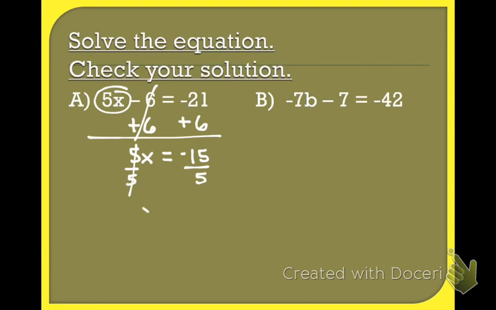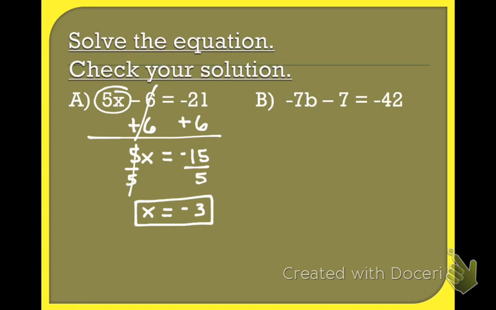So I'm left with an x, or you could say 1x, but the 1 is understood, so I just get rid of that. Once again, you can use your calculators if you need to, or you can use your brain. Negative 15 divided by 5 equals negative 3. Remember, if you're dividing with a negative number, if there's only one of them, you always keep the negative sign. Okay, so this was called a two-step equation because I had to do 2 steps to figure out what x equals. Now, it still asked me to check my solution.